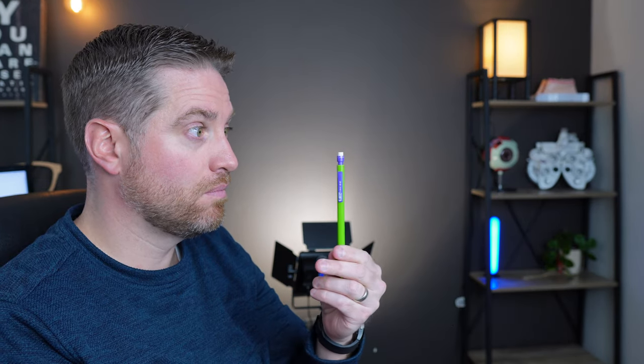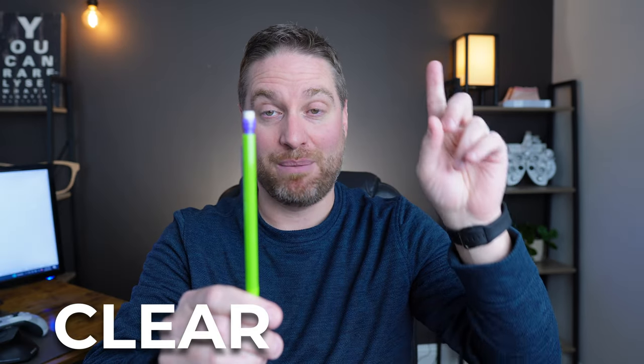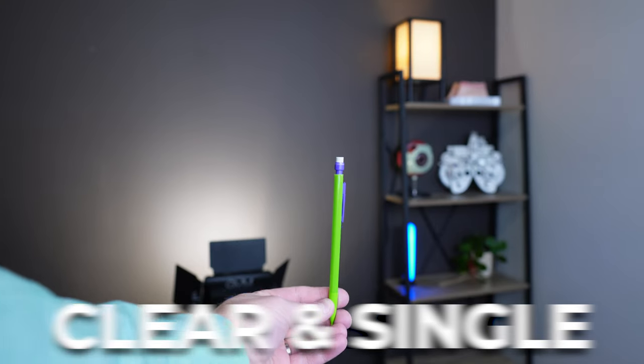To help train your convergence, you're going to do a classic at-home eye exercise called pencil push-ups. You want to grab a pencil or a pen and use the top of the pen or the eraser of the pencil as your target. The goal of this exercise is to strengthen those converging muscles that bring the eyes into that target. To start, bring the pencil out at arm's length, looking at the eraser, and slowly bring it closer to your eyes or your nose. You want to keep that eraser clear and single — if it goes blurry or splits into two, that's when you stop and hold it there.